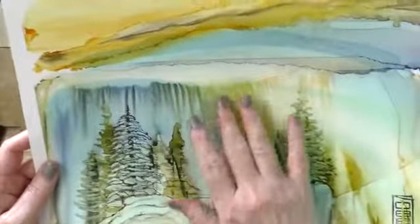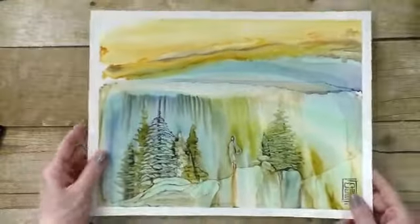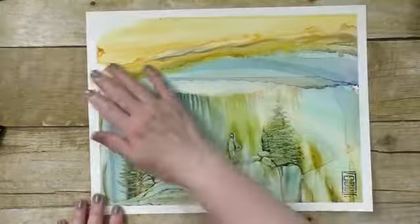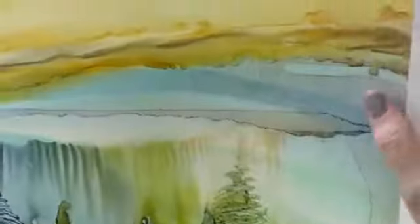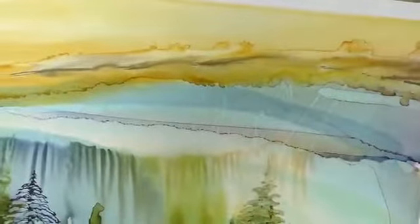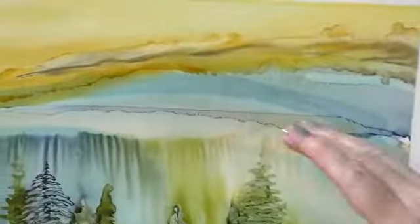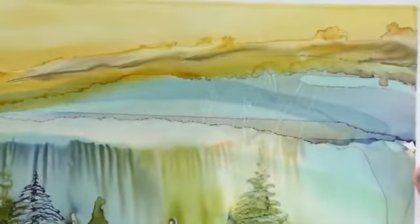I love how this turned out. I wish I could replicate this. This was a fluke. To me, this looks like a waterfall. I love the sky. I love everything about it except these things, which I think I was probably trying to do something here and I forgot about it. I went to a different place and then all of a sudden it's like, oh, I can't really touch that anymore. But whatever, it's there.